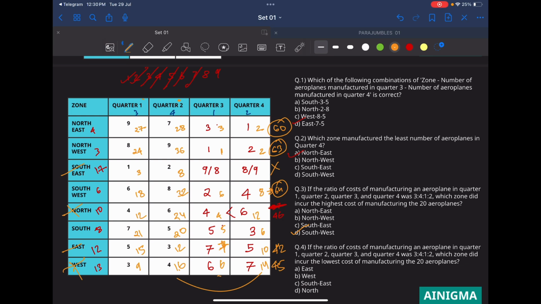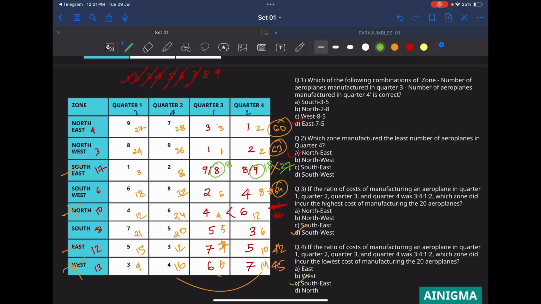So we have to look at southeast. Southeast is 8 and 3, 11. Now, let's assume that 8 and 3 is 11. Now in 11, if we put 9 here, 11 and 9 becomes 20, and plus 8 2s are 16. So this would become a 36 if we put 9 here. And if we take 8 here and 9 here, in such a case 8 and 3 is 11, which is already the sum. 8 1s are 8 would be there and 9 2s are 18 would be there. So 8 and 8 is 16, and 18 would be 28, and 6 is 34, or 37. Still it is the lowest value. So southeast would be the answer to this question.